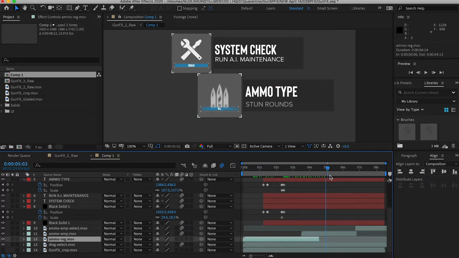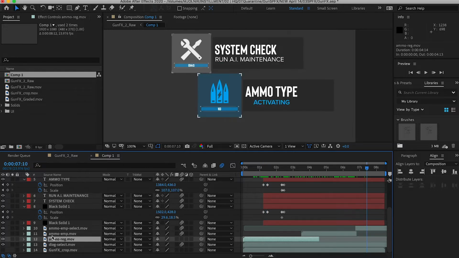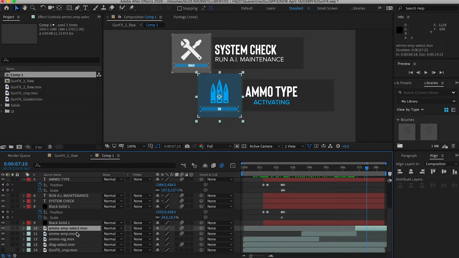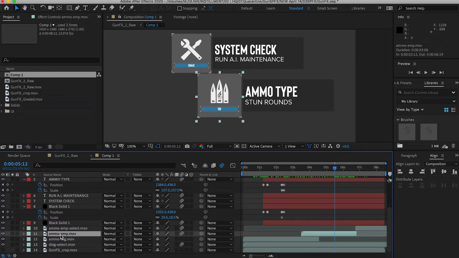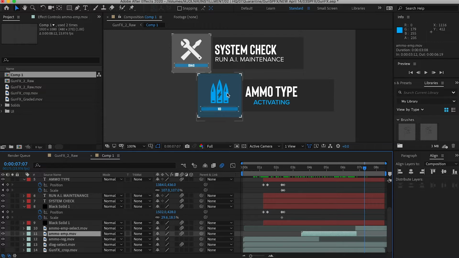does so here. During the selection as well, I then duplicated the pre-composition, which is the ammo EMP select layer, and I just adjusted its tint. So it turns blue. It is quite literally the exact same as the previous ammo EMP composition here, except the key difference is it is blue. I wanted to signify a selection has been made, and I didn't just want to kind of make it look like it was being pressed inwards. I wanted to give it some pop. I wanted to give it some flair.